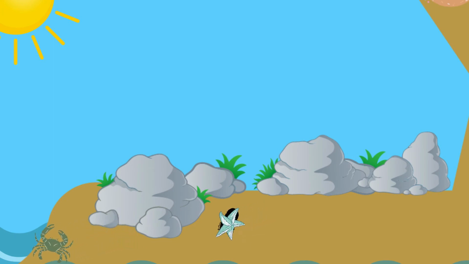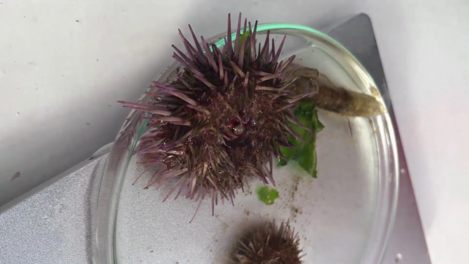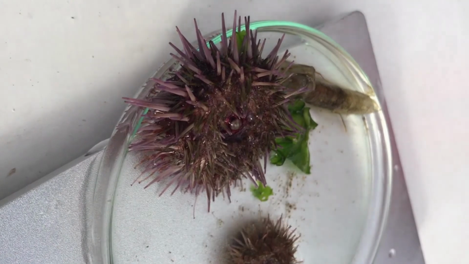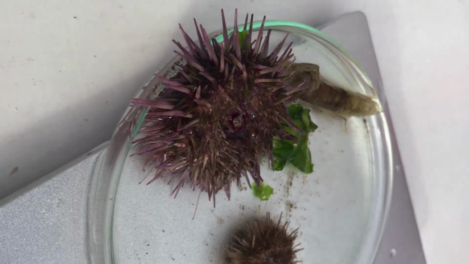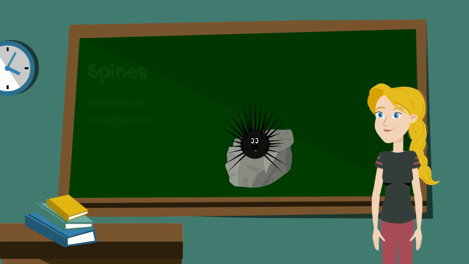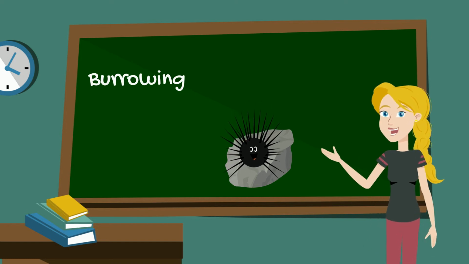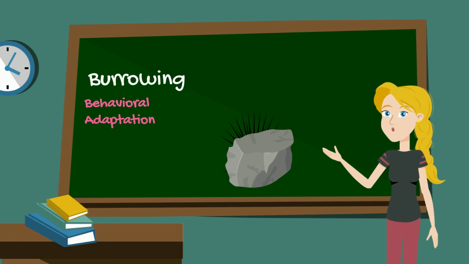As Jonah slowly uses his numerous tube feet to move down towards the water, he sees a lonely sea urchin perched on a rock. Sea urchins are really cool creatures. They have spines all over the top of their body that they can use to fend off predators. It's not easy for birds and other sea creatures to get the sea urchins under their spine. In addition to this structural adaptation, they will use their teeth to burrow into the rocks to build a little hole for themselves. This is a protective behavioral adaptation.